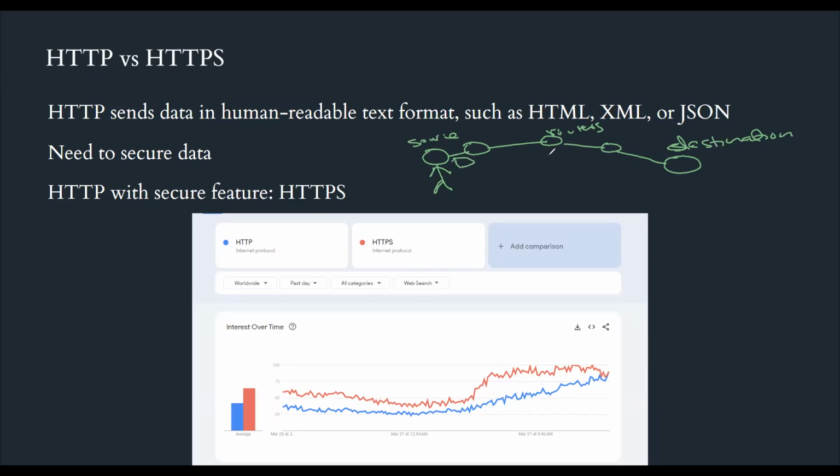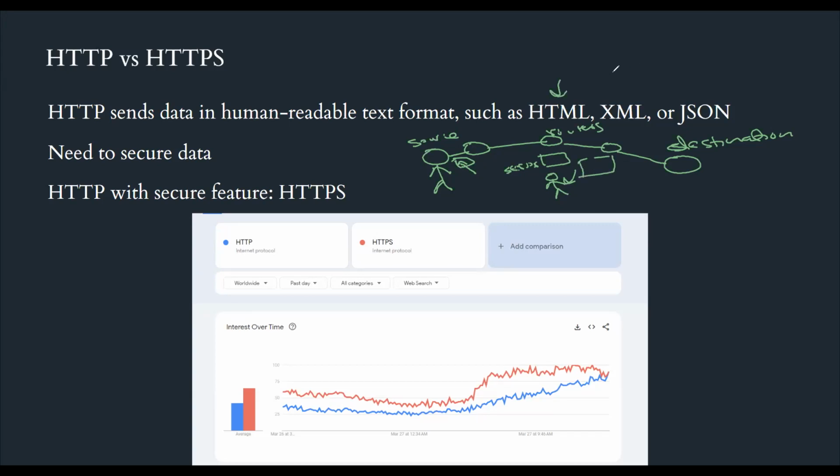If there's a person working at the server, that person can get your information by accessing the server. If this data is sent in human readable format, then this person can read the data in that packet, right?